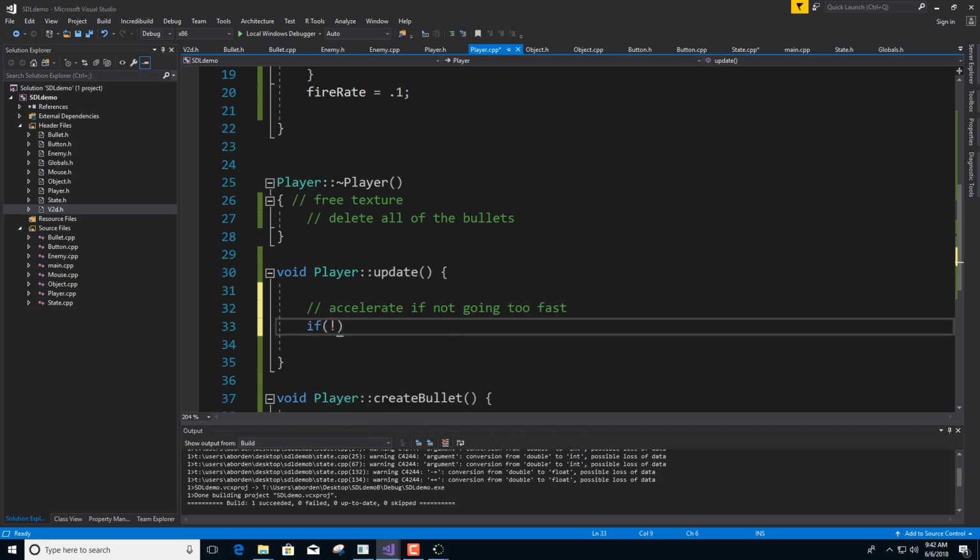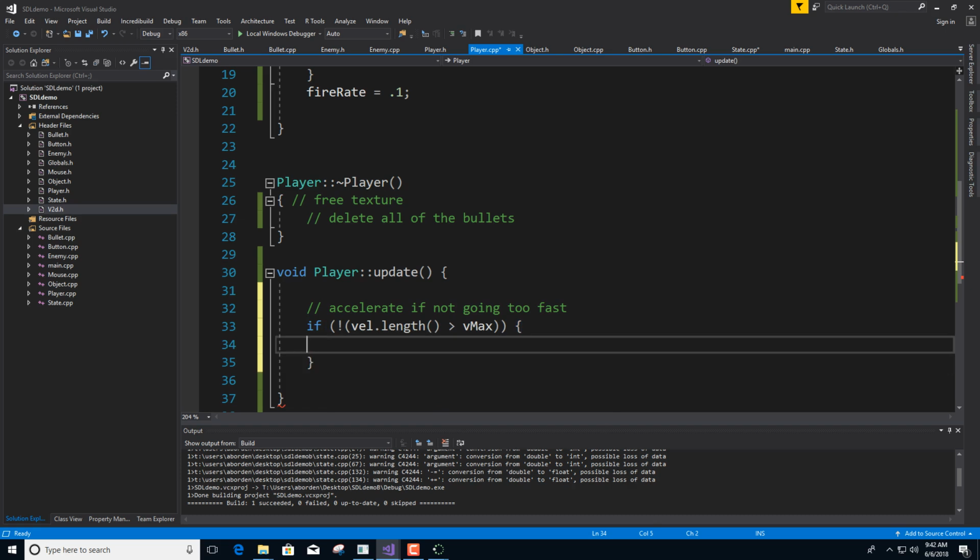If we are not going too fast, velocity dot length greater than V max. If we're not going too fast, our velocity will increase based on acceleration times delta.